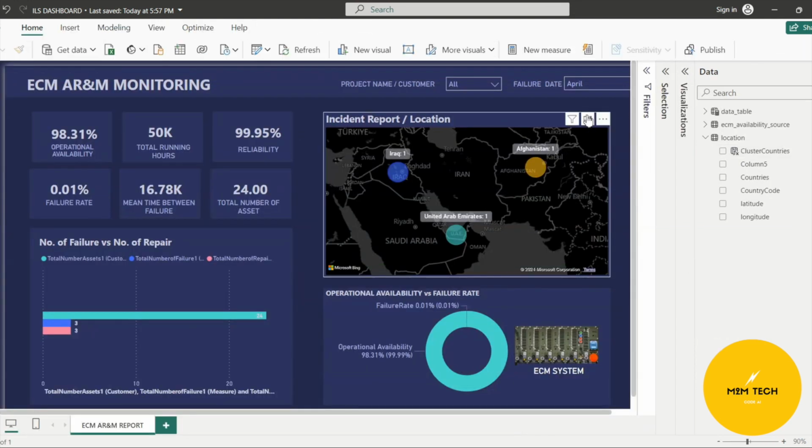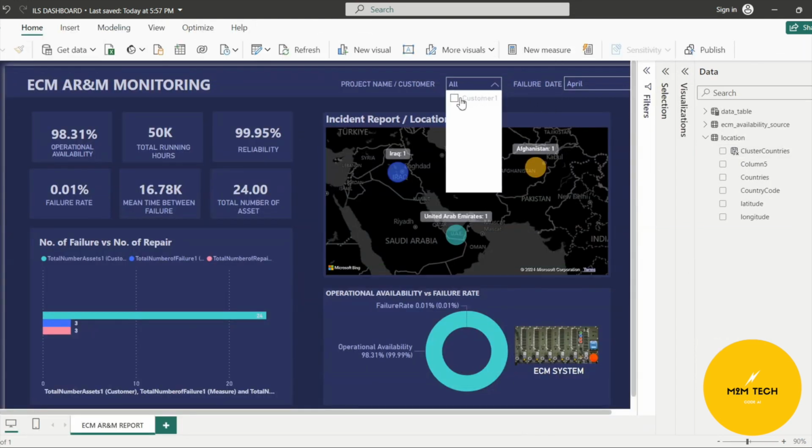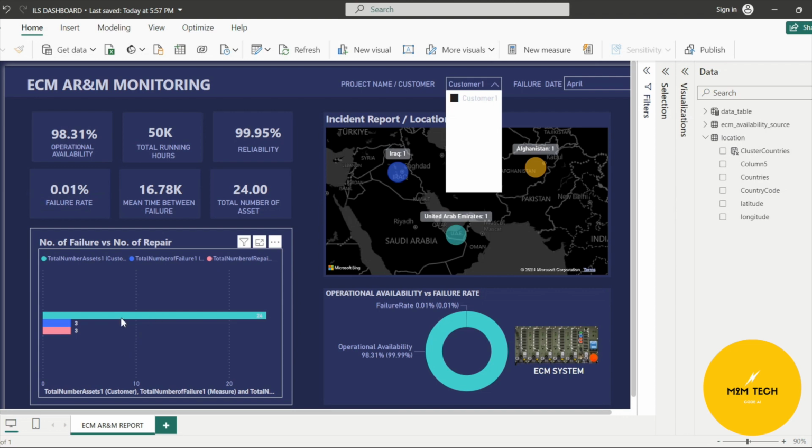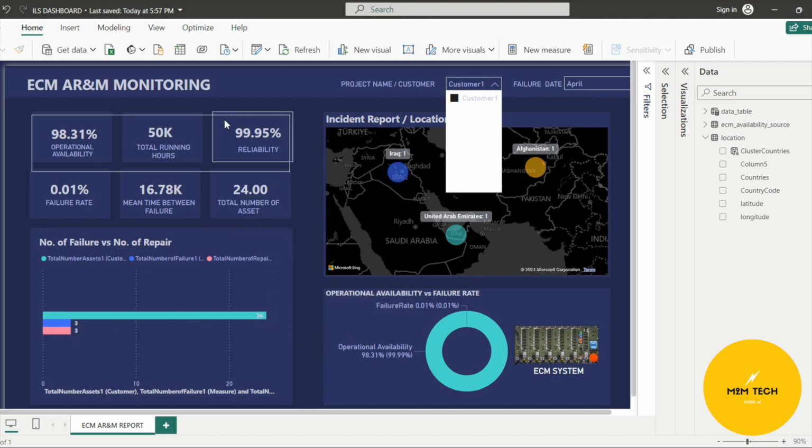As you can see, you can filter by project, but I only have one project for now. The failure rate as well is shown, along with how many failures and repairs were done on 24 ECMs, and also the reliability of the device at 50,000 running hours.